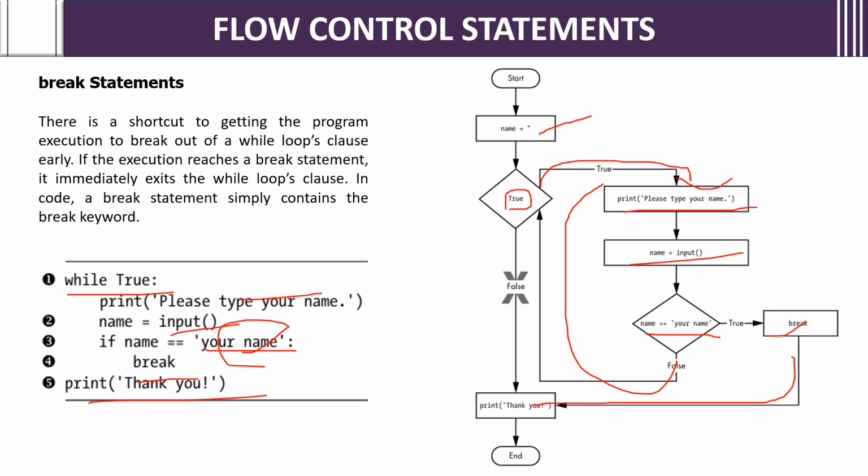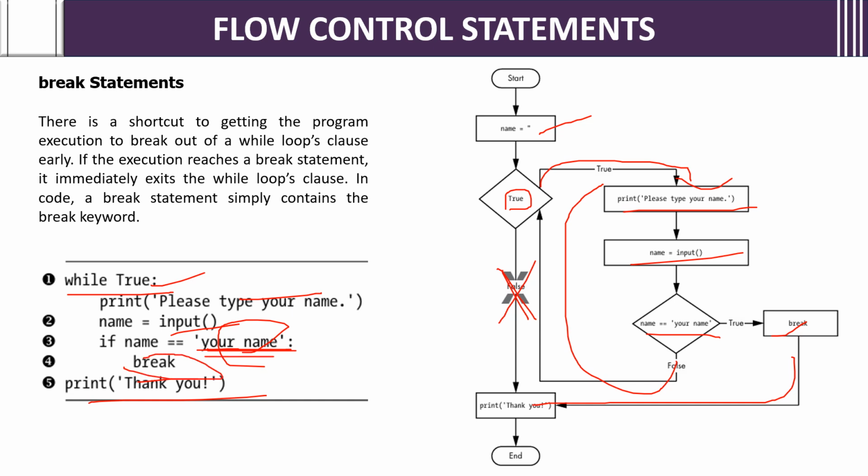It will come out of the while loop. To come out of the while loop, break is used, or else this condition cannot happen by itself. Why is it given like this? True can't become false. With while True, there is no condition; it is always true and it can't come out of the loop. To come out of the loop, what should you do? You should give your name correctly.